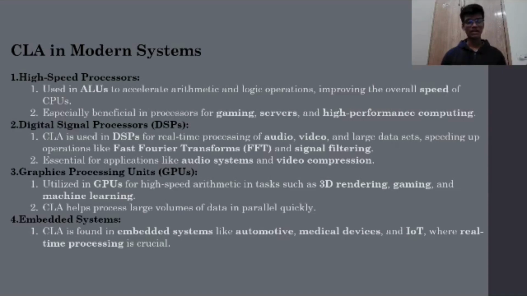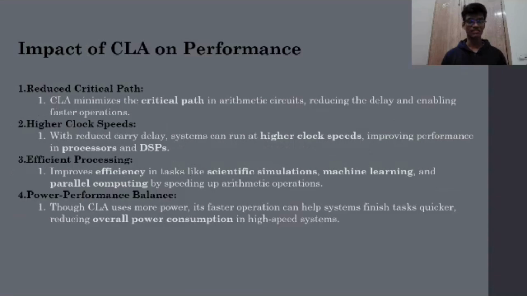compression. Graphics processing units. It is utilized in GPUs for high speed arithmetic in tasks such as 3D rendering, gaming, and machine learning. CLA helps process large volumes of data in parallel quickly. Embedded systems. CLA is found in embedded systems like automotive, medical devices, and IoT where real-time processing is crucial.